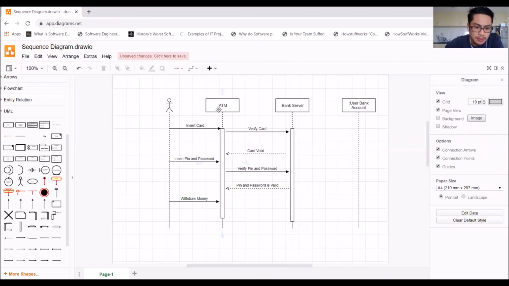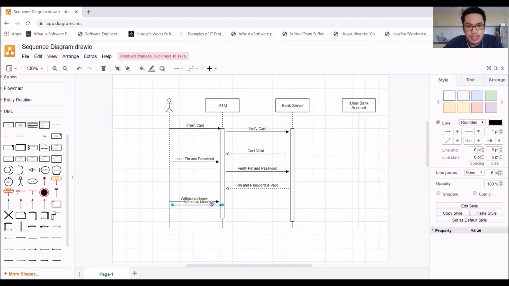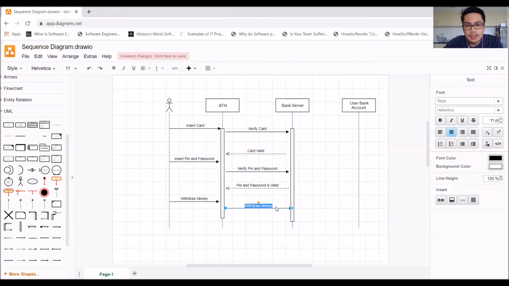So once they withdraw their money, you put another operation, another step in this one, where you just put start transaction, right?